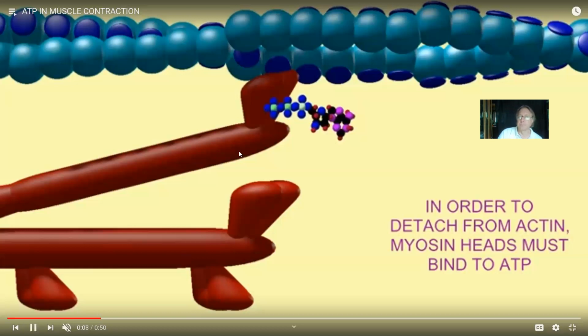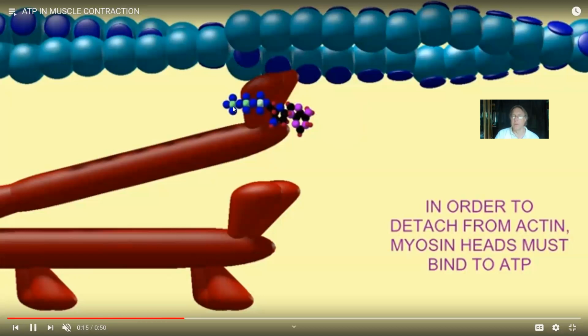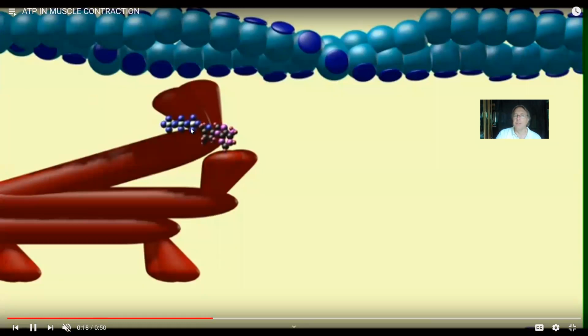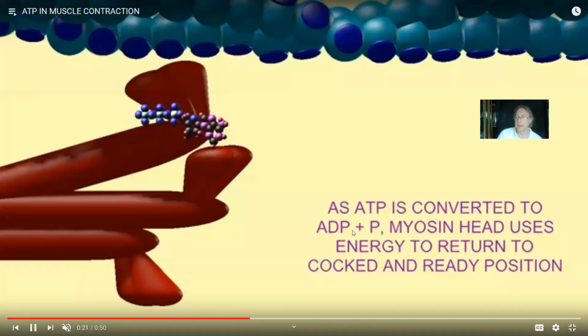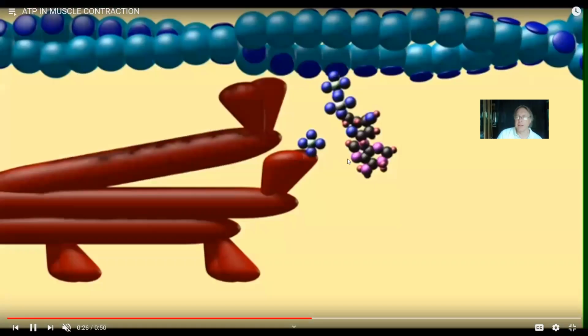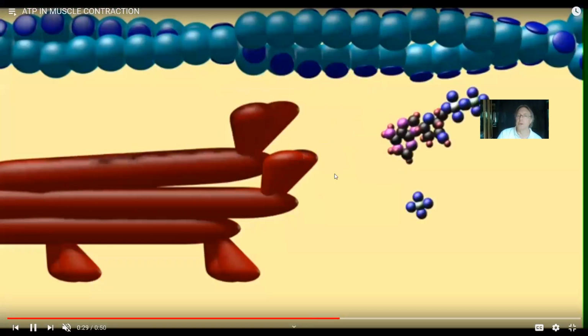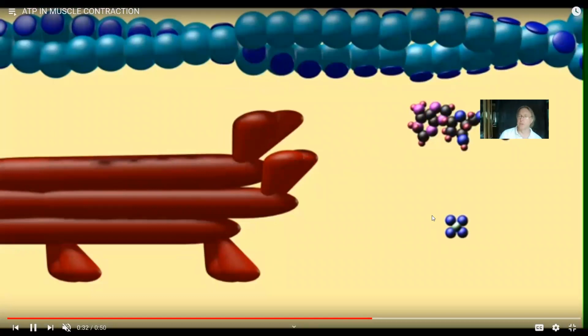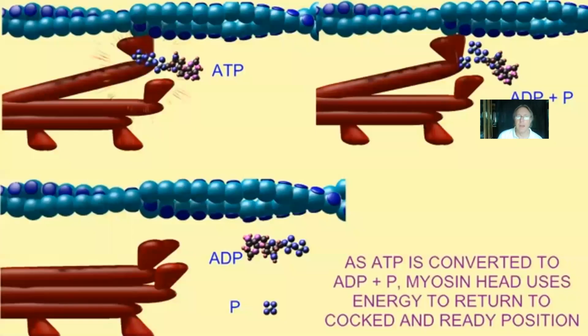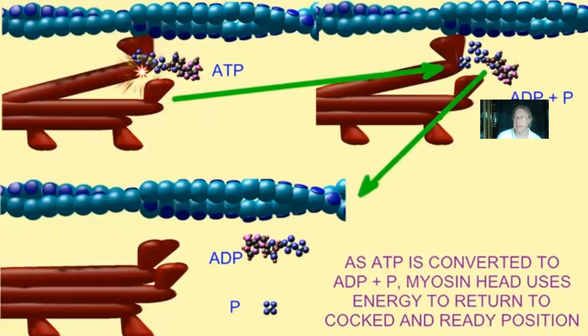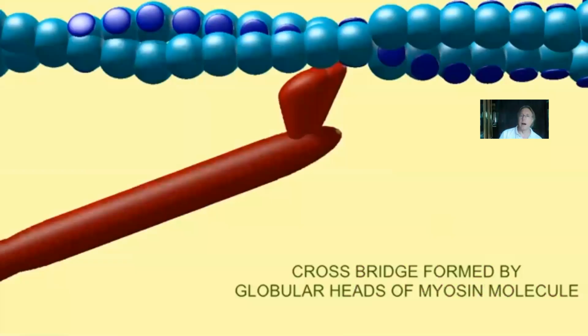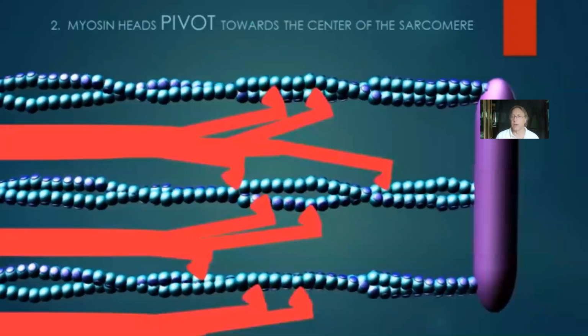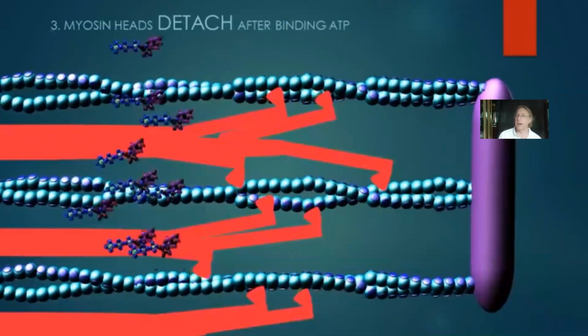That's why there's this rigidity for a brief time after death, which then ends when these muscle proteins start to break down. And so the energy which is stored at that bond, when this bond is broken, converts ATP into ADP plus P. That energy then causes the myosin head to return to its cocked and ready position so that it can do that again. Okay, so we need ATP in muscle contraction for this cross-bridge cycle, which gets us to exercise.